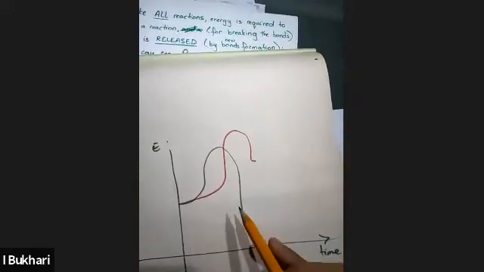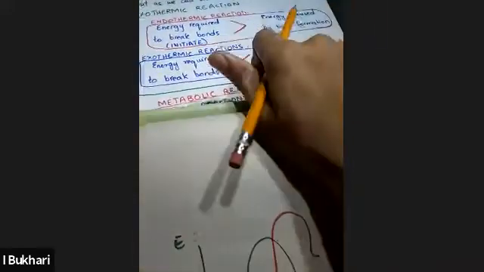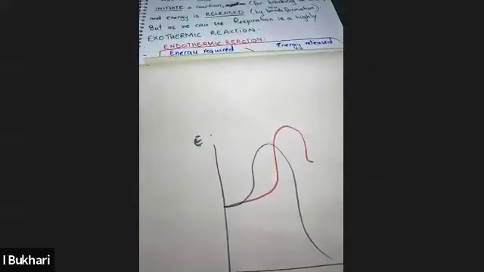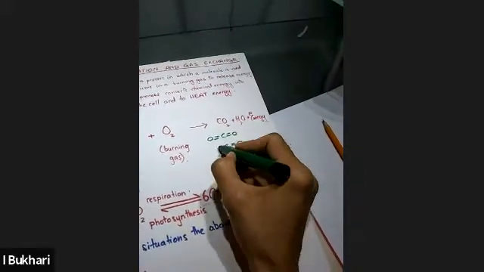What makes them exothermic and endothermic is when the energy, why is the energy required? Because you need to break the bonds first. And why is energy released? Because you form new bonds when you are making products, right? So this is the reaction going on. So you need to break the bonds here. You need to break these bonds to make carbon dioxide, which is this simple molecule. So you break these and you make these, right?